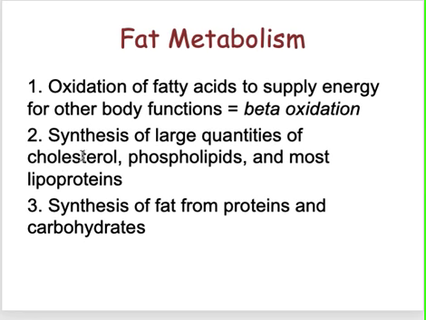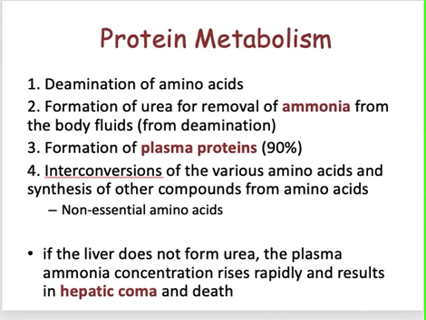So your cholesterol is important in your cellular metabolism and your hormone synthesis. Your phospholipids as well, and your lipoproteins are important in shuttling or transporting triglycerides from your liver to the peripheral circulation, and from the peripheral circulation back to your liver as well. So your liver is also the site of synthesis of fat from proteins and carbohydrates, or your fatty acid synthesis.